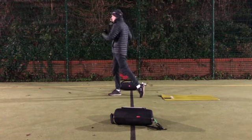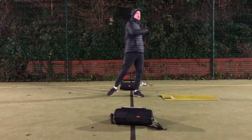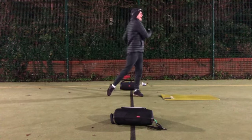Four more twisties, let's go for it. Ready, one and two. Getting that back and hip stretching. Three, and then again a four.